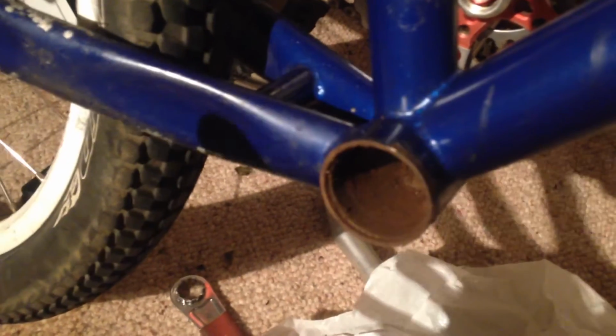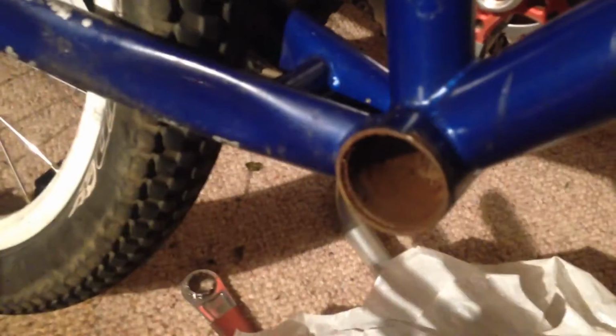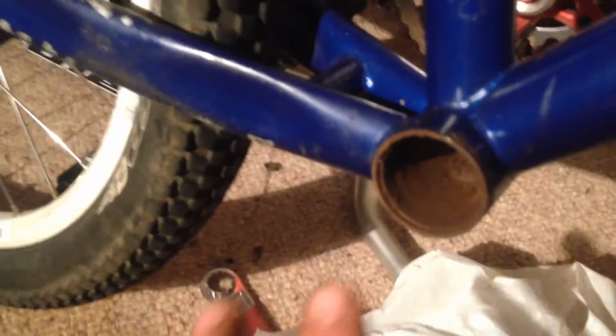And to prevent this in the future, on any new build that you do, slap a bit of grease on. None of this fancy copper grease, because that's rubbish. It just balls up, plus it adds to the problems of things corroding together through being dissimilar metals. So it's best just using a bit of normal everyday grease, not fancy safe lubes or anything like that, just normal, plain old-fashioned grease.